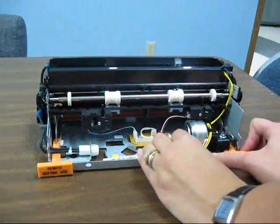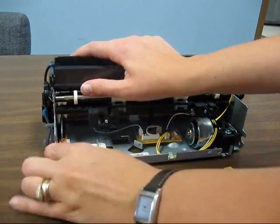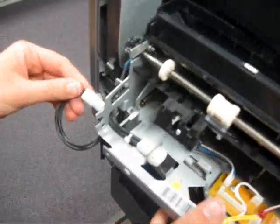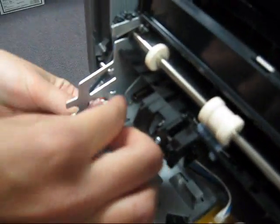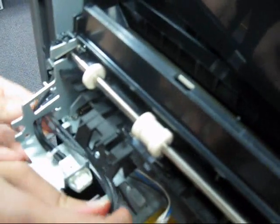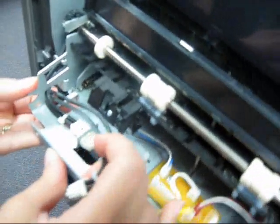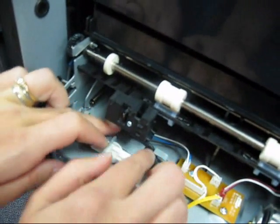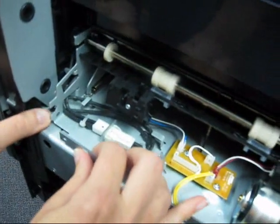Take your new Fuser and remove the wedges that hold the spring tension on the new Fuser. Once the wedges are removed, you can slide the Fuser in. Take your power cable and slide it through the side frame. Plug in the power cable and route the cable through the guides.